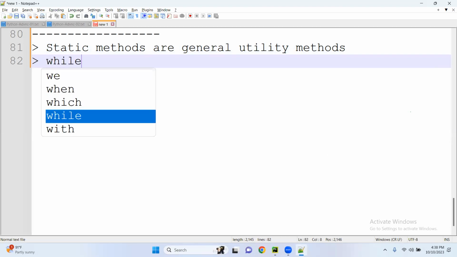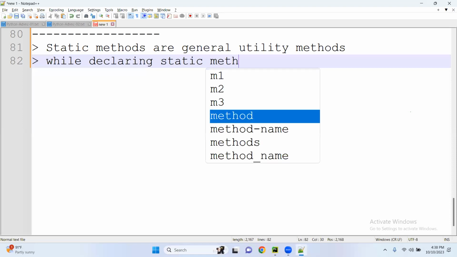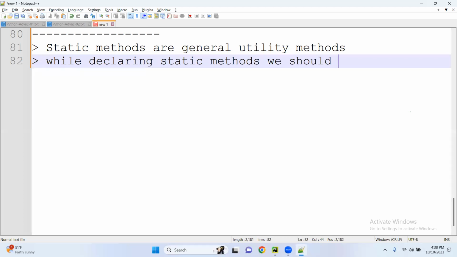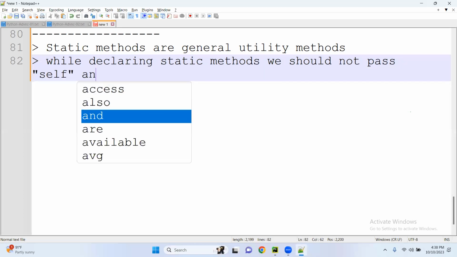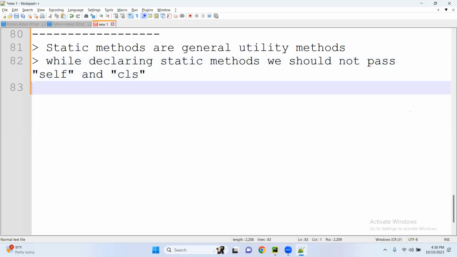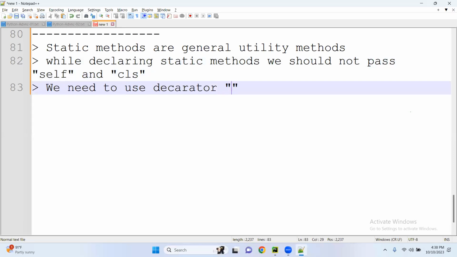So while declaring static methods we should not pass the parameters self and cls. And we need to use one decorator, that is @staticmethod.